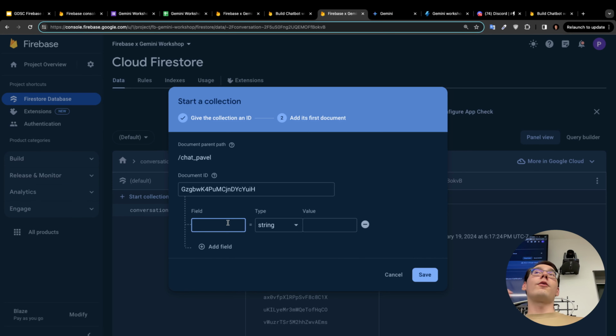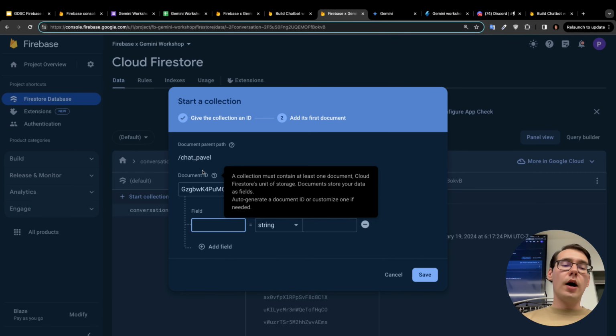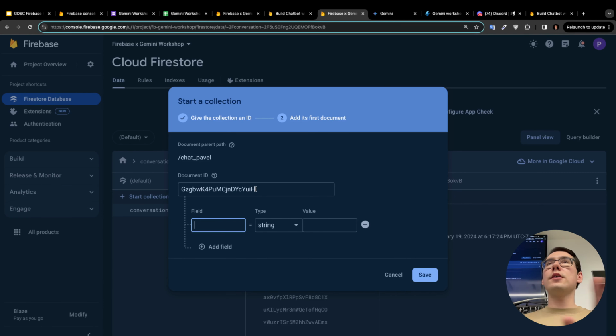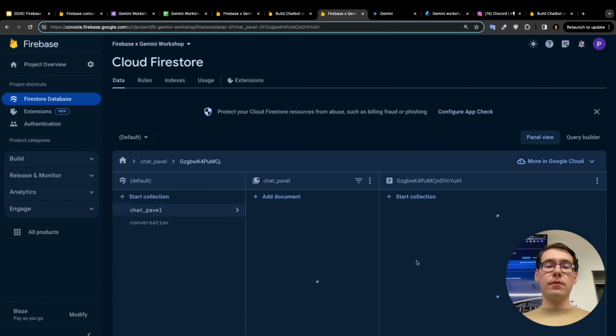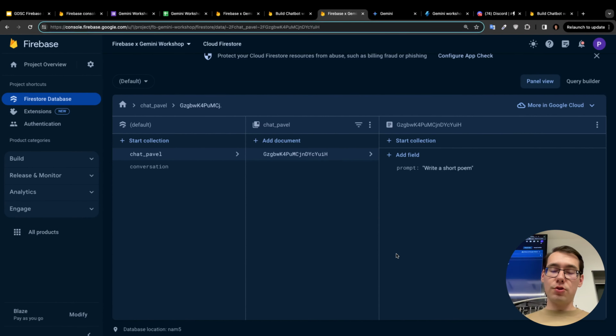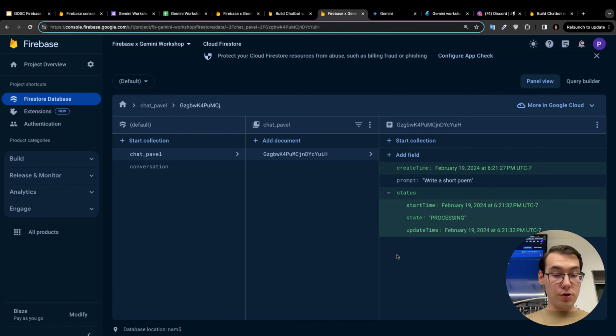So what do we need to write here? We need to get the prompt to get a response. So the only thing we need to type in here. I'm assuming you're creating your collection right now. It's going to be called chat or whatever you called it, your name. Document ID, just set it to auto ID. It doesn't matter what you call it. And prompt here is going to be whatever you want to ask the AI. For example, let's say write a short poem, like that. Now we save it, and we hope that this is actually my extension name. Oh, it is.